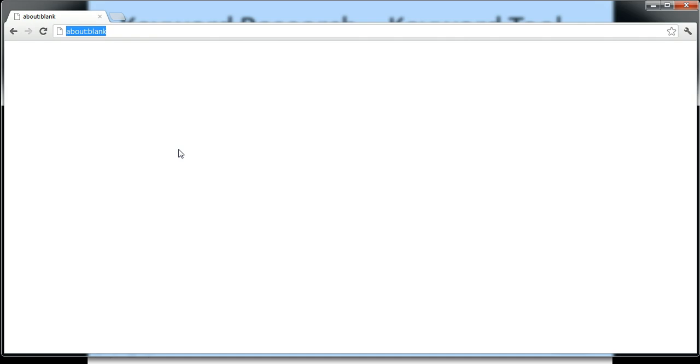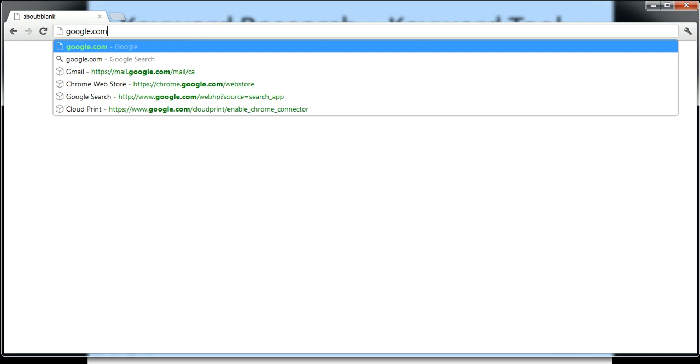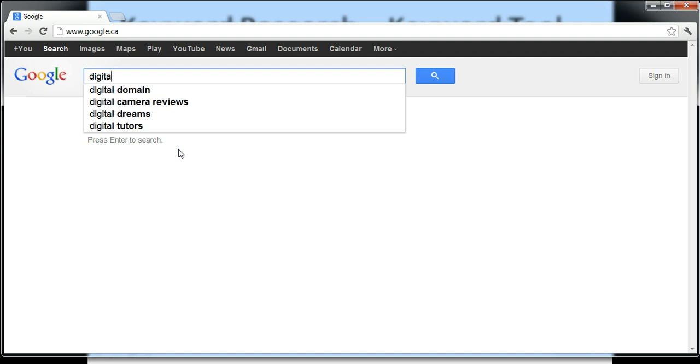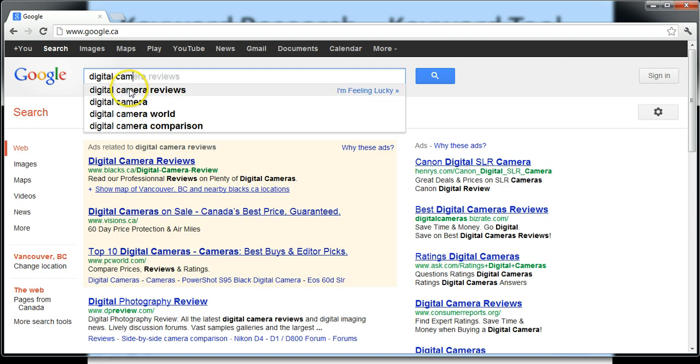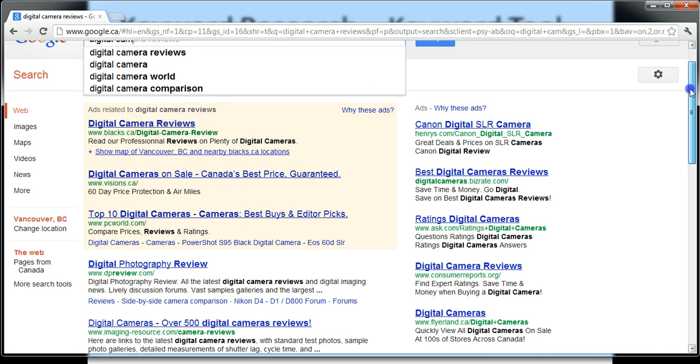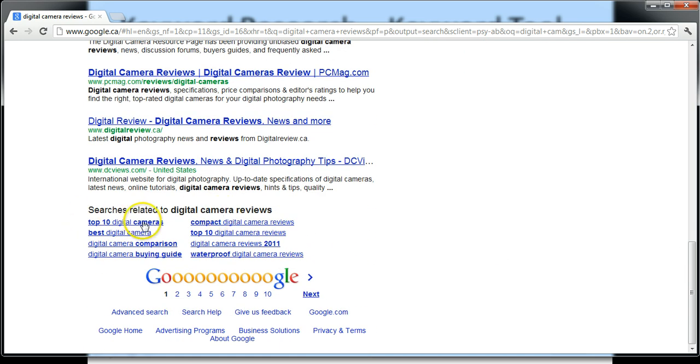Before I show you the Google keyword tool, let me show you what I mean by auto suggest and related searches. So if I search for digital camera, as you can see, Google starts telling me potential keywords that might be useful. If you want to optimize your website, assuming that you sell digital cameras, then do you want to also do keywords like digital camera reviews, digital camera comparison? And as I said, if you scroll all the way down, you will notice the other related searches that show up at the bottom. So look at those keywords that might be important for you as well.